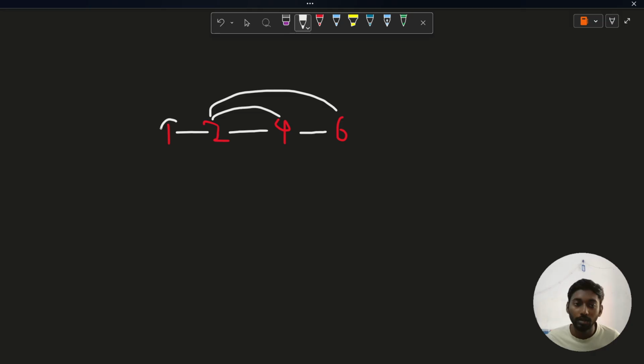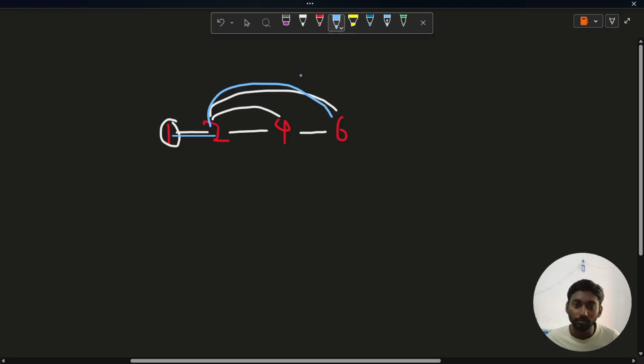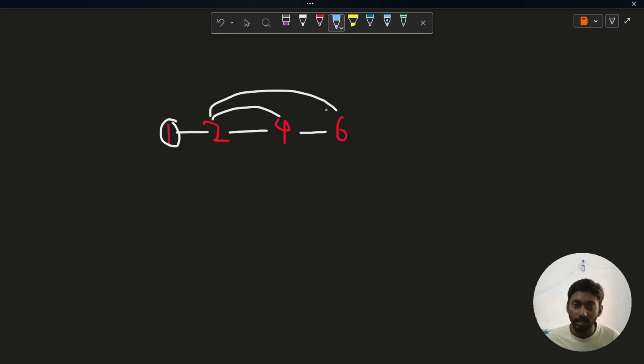So now from the first node we have to find the shortest path to the last node. Basically, this is a shortest path finding problem. Here the shortest path length is 2, because we can go from 1 to 2 and then 2 to 6. So that's why the answer is 2 here. And you can see in this graph there are many cycles, so we can't apply DP here, so we have to use a shortest path finding algorithm.